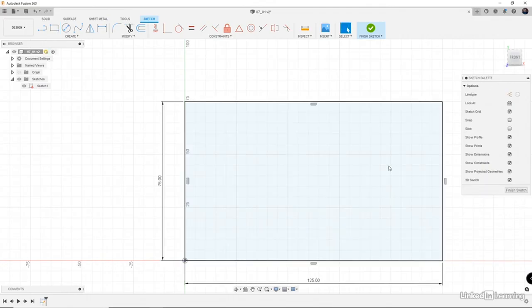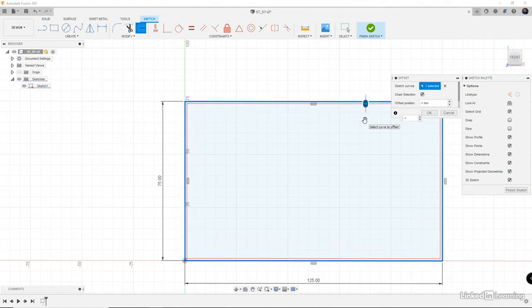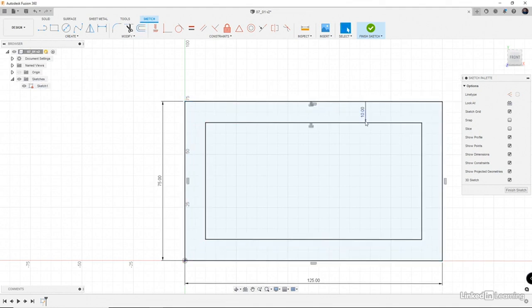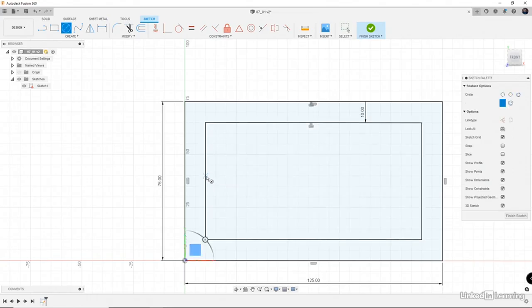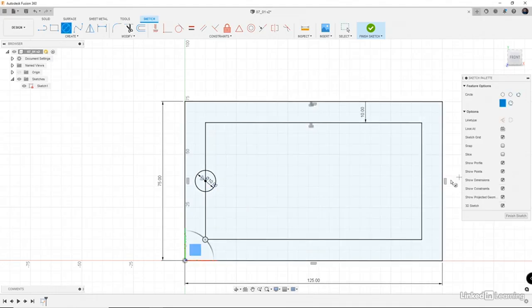And then we'll use the offset tool and we'll come in 10 millimeters. And then we can make a couple circles here in the midpoint. Let's go 10. And we'll do another circle over here and go 10.